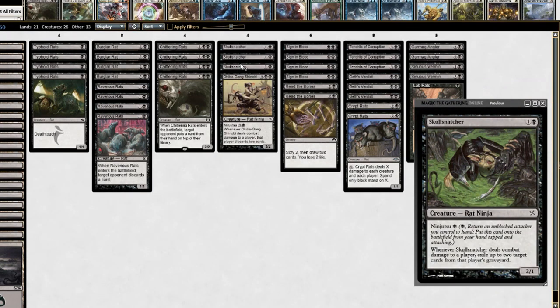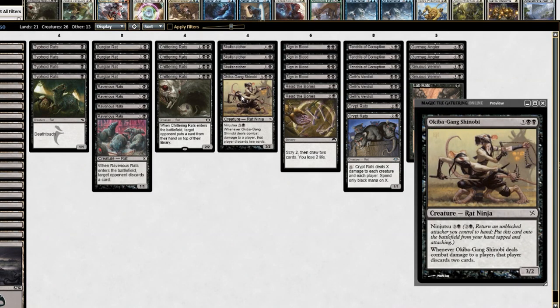Opponents can just pitch them. So if they pitch cards that they want in the graveyard, we can ninjutsu the Skull Snatcher and just kind of remove the cards we don't want the opponent getting back. Next, we have Okiba Gang Shinobi.